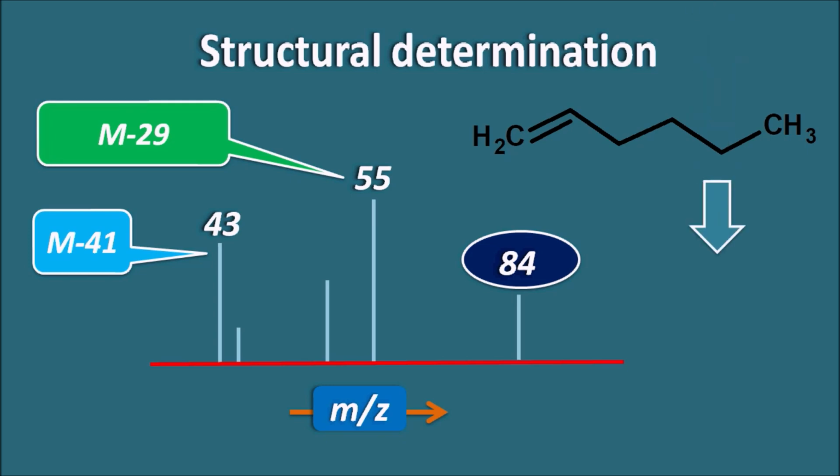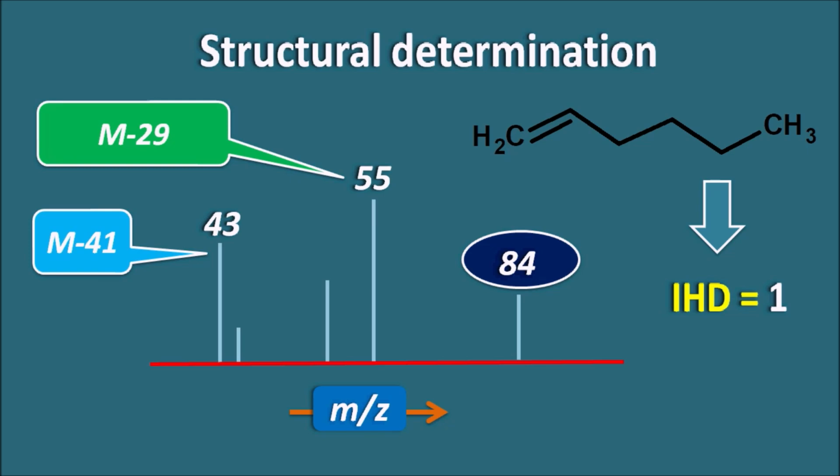For this compound the IHD value should be 1 because it has 1 pi bond, and we have already calculated the IHD value by the rule of 13, where we got the IHD value as 1 for the molecule with molecular weight 84. So in this way, by using mass spectroscopy, we get different types of ions at different molecular weights, and for each molecular weight we can assess the possible structure by using the rule of 13.